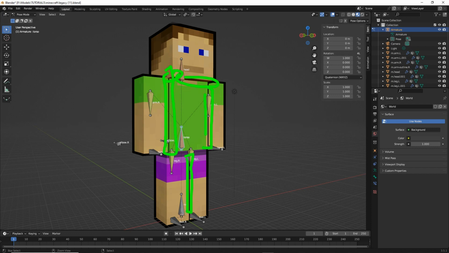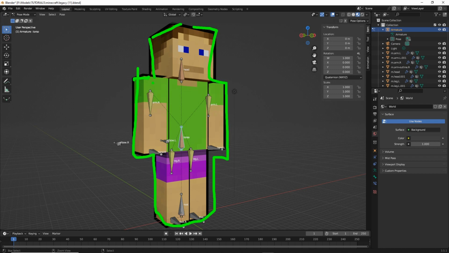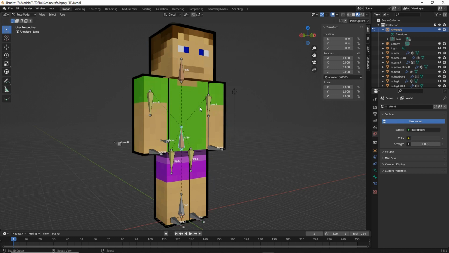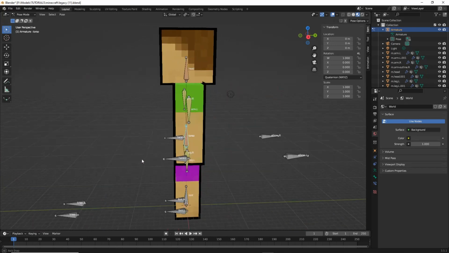So in-game this would actually be done as a post-process where the game calculates the silhouette and then draws an outline around it. But that's actually quite resource hungry, so a cheap way of doing it is just this. So this is one way.